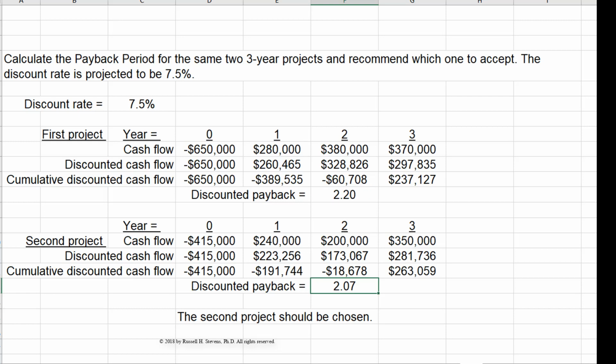With a shorter time to pay back the initial investment, the choice of project should again be the second one. One final comment, that when copying formulas, you need to double check that the copy didn't mess up the cells that are being referenced against what should be referenced. Copying formulas can bring wrong results if you are not very careful.